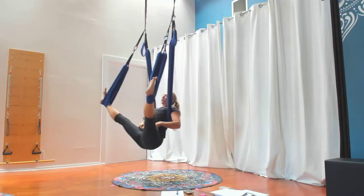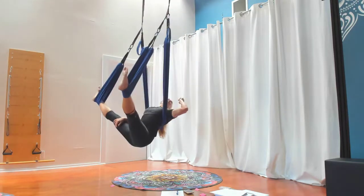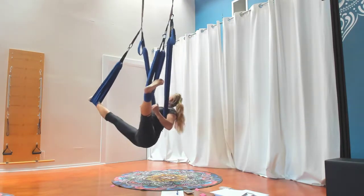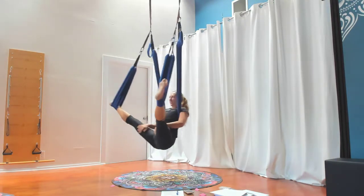Okay? So let me show you one more time, because that's the tricky part. And I'm being very careful because I have this beautiful curtain right here, but it's okay if I run into it because there's nothing behind it. No, there's not. Just testing it for the first round.